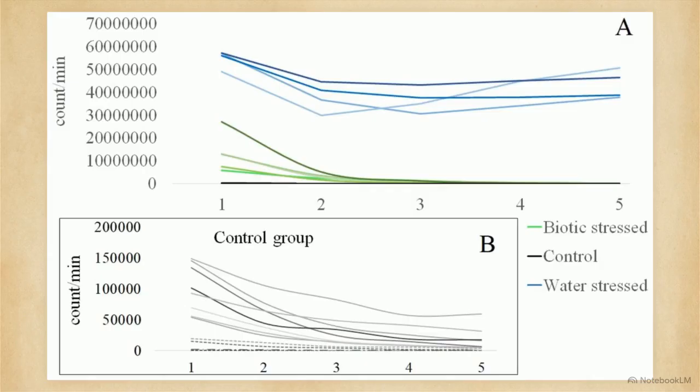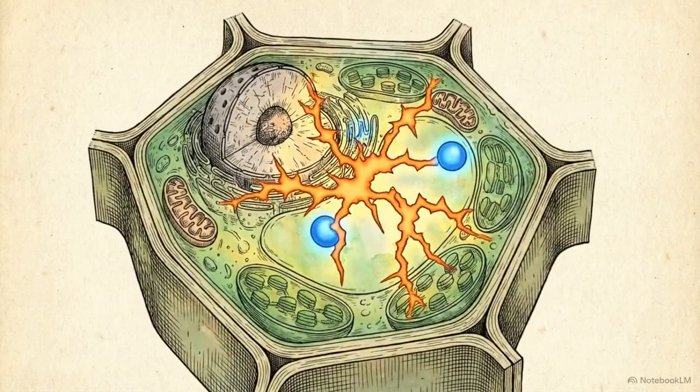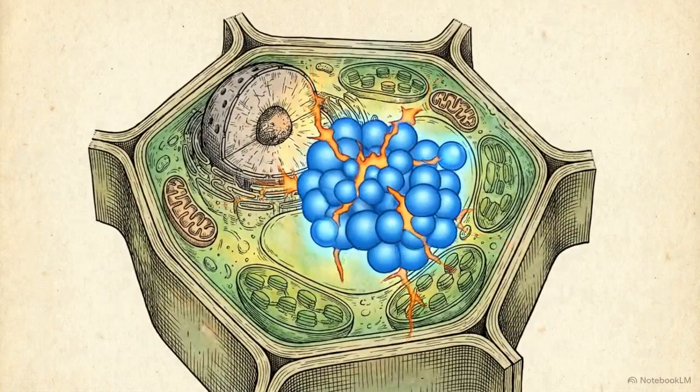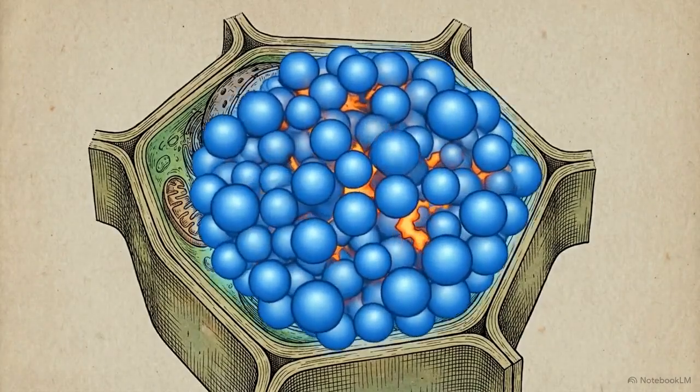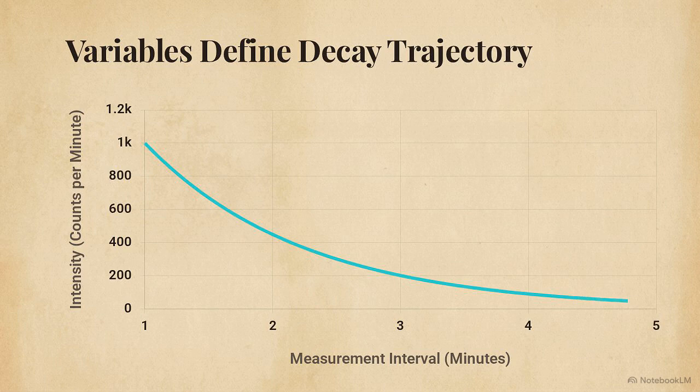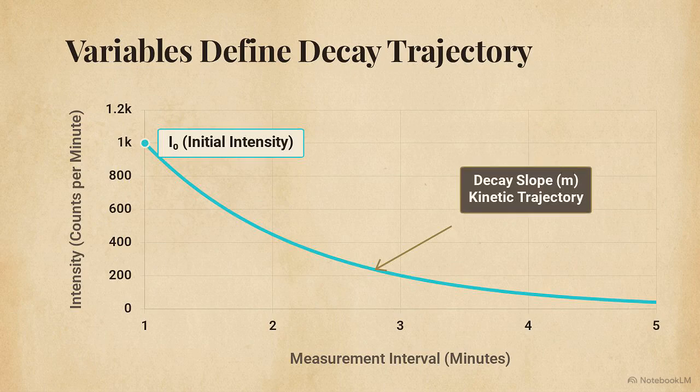This chart tracks the time series data. Green lines for pierced plants and black lines for healthy plants both show a sharp drop between the first and second minutes. Zooming in on the healthy control group reveals a predictable exponential decay curve. This curve maps to the plant's biology. A localized burst of reactive oxygen species is neutralized by the plant's surrounding antioxidant defenses. An exponential decay curve is defined by 2 variables, the initial biophoton intensity, denoted as I0, and the dynamic slope of the decay, known as m.